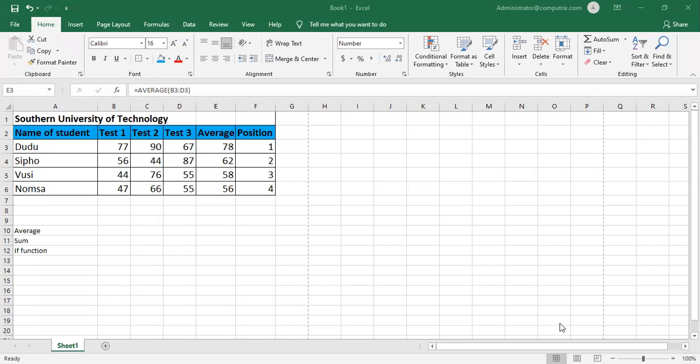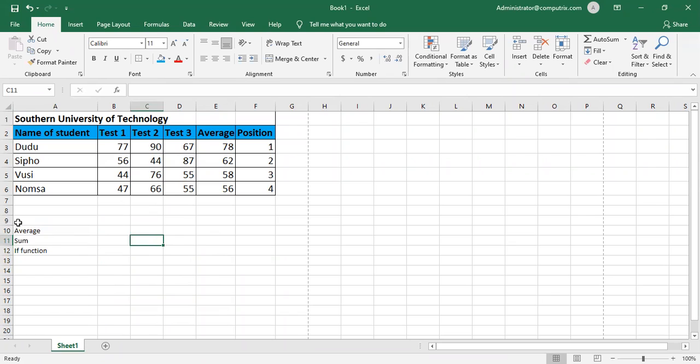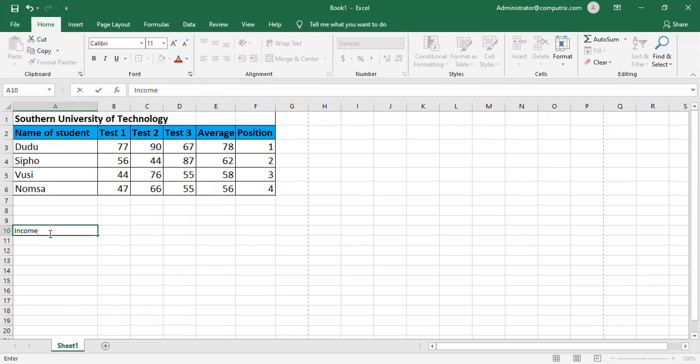Now let's just perform the basic arithmetic. You can add. I'll make another example. Let me just type income and expenditure.